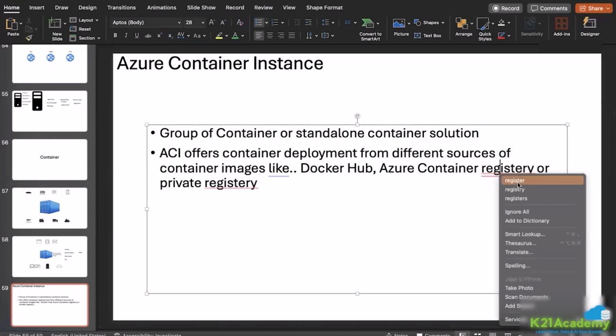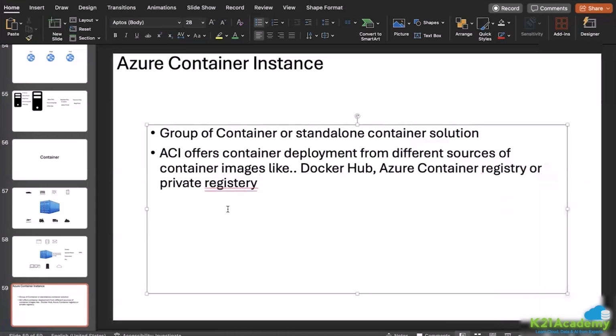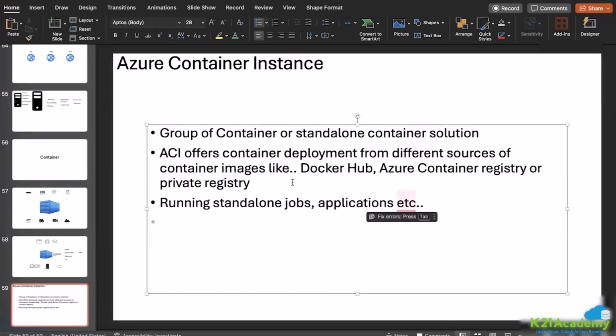So you have the option to decide where you want to host your particular container image and publish it. It is best suited for running standalone jobs or applications. In those kinds of scenarios, if you have that criteria, then this is the way to go.